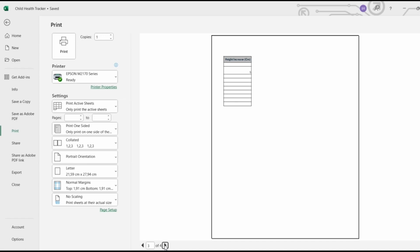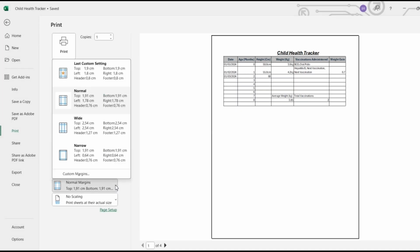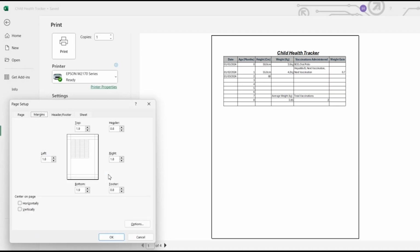Changing margins. Sometimes the default margins aren't suitable for your printout, especially if your data is too wide or too close to the page edges. You can easily adjust margins to fit more data on the page. To change margins, in the Print Preview screen, under the Settings section, click on the Margins drop-down. You can choose from normal, wide, or narrow margins. For more precise adjustments, select Custom Margins.